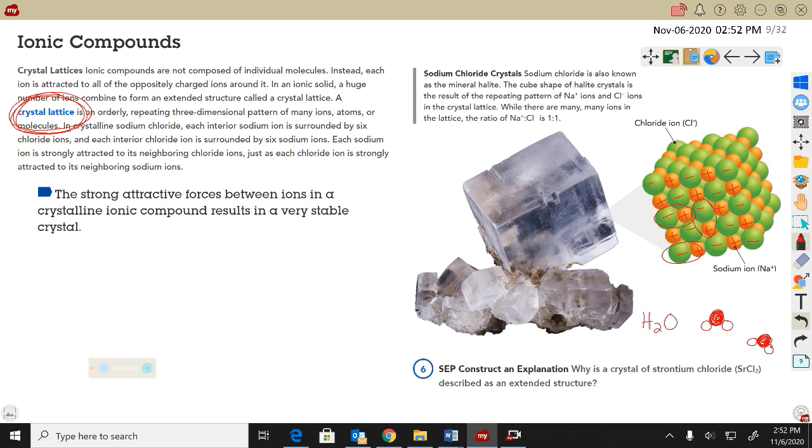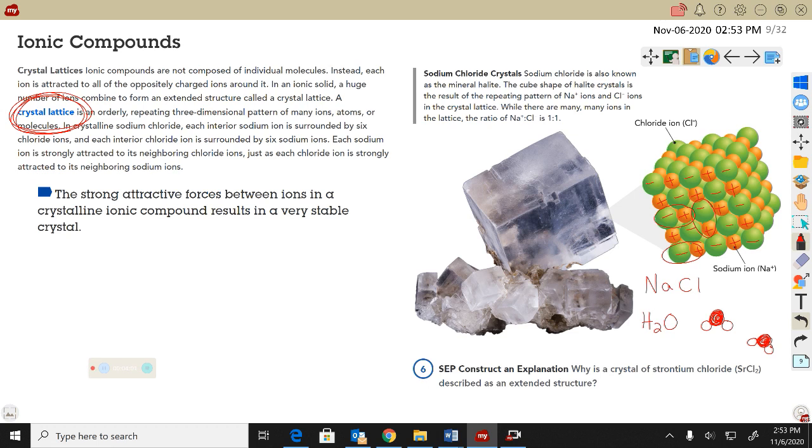And so when I write the formula of sodium chloride as NaCl, we write it as something called a formula unit, or an FU. And so if you ever see what's the formula unit, or sometimes they'll abbreviate it, what's the FU of sodium chloride? It's just, what's the simplest repeating pattern of the crystal? And so when I look at the sodium and chlorine ions, they're always repeating at a 1-to-1 ratio. And so we write that as the formula unit. For every one sodium, there's one chlorine.